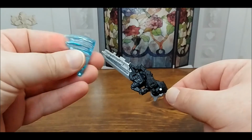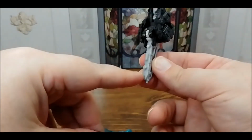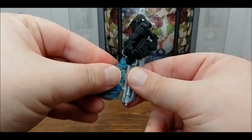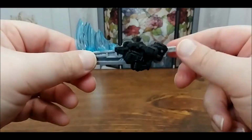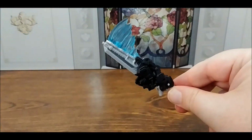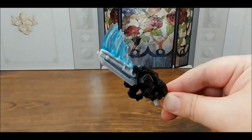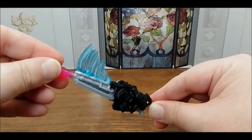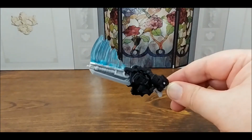It too has a little blast effect, but it's more like a slashing motion. You see the 2 connection points there, and that little bar. It lines up with some holes on this. Keep that bar in mind for a little later on in the review. I got something really cool to show you that I don't think other people have caught. There is also a little nub there at the tip that I think you can fit the other. No, it's a little too small, so it can't fit the other blast effects, but I do like how it has that swooshing motion. That is really cool.